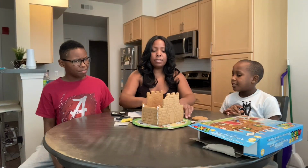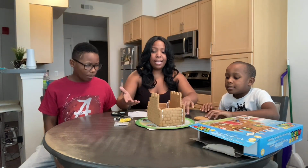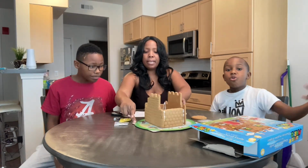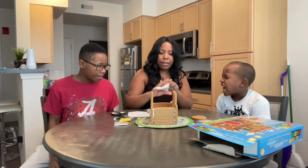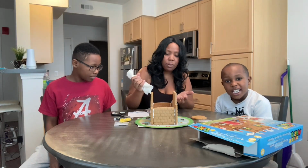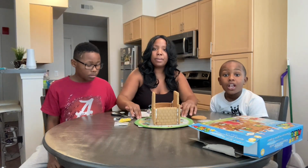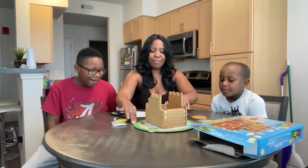So we have assembled the house. The more icing you use, the better the house will stand. So I'm probably gonna have to add more icing over on this side here because it's not really put together. Like this side, clearly you can see it's stuck together. But it looks like it's okay, so I'm just gonna let it be for right now. But if it falls, then I'm gonna add more icing. So far, this is what the house is looking like, you guys. The castle, yeah, the gingerbread castle.